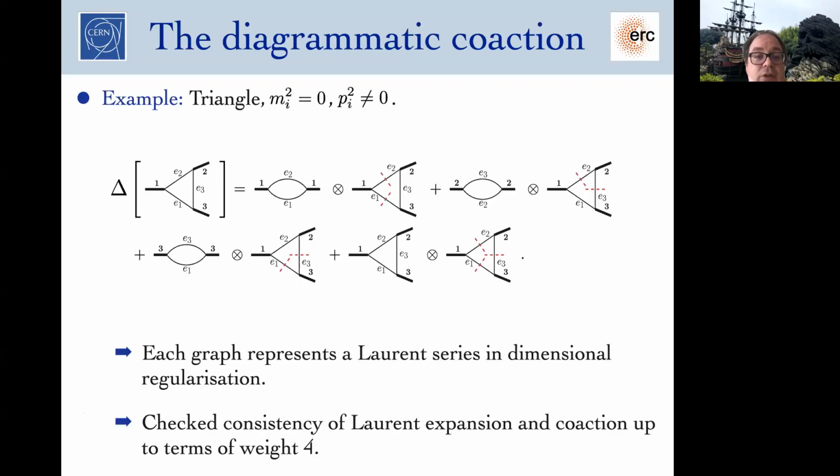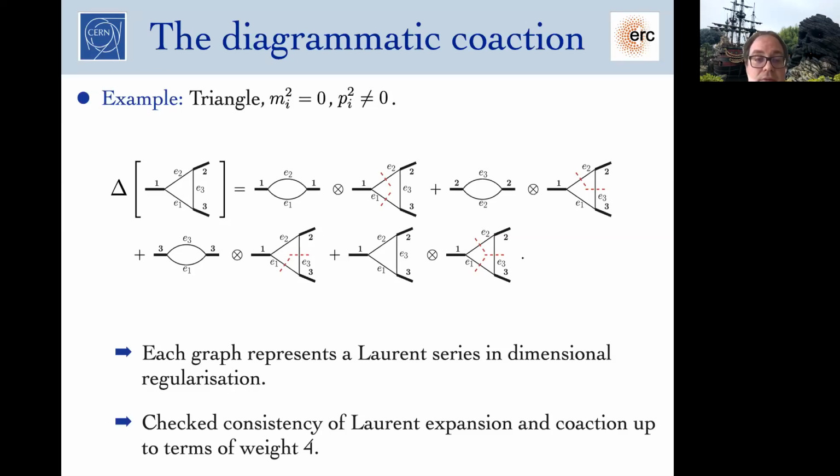And so what you get is the following. What is, for example, the coaction on a triangle integral? This is a triangle integral where the propagators are massless and the external legs are off-shell. So the master integrals include the triangle and 3 different bubbles. There are no tadpoles because propagators are massless. And you get the following relations. You have a linear combination of terms where you have the master integrals in the first factor, the bubbles in the triangle, and the integrals over the contours where you take residues at the poles of the propagators, so cut integrals, in the second factor.